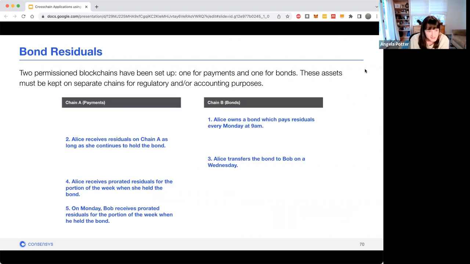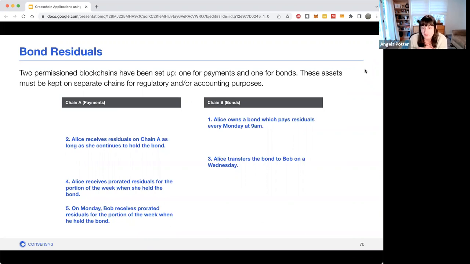And I think this is the last example that I'll go through quickly, which is bond residuals. There's probably a bunch of different potential use cases around bond residuals, but one example is that say somebody owns a bond which pays them some sort of royalties or residuals weekly, every Monday at 9 a.m. And they need to be able to receive residuals on a different chain than the one where they actually own the bond.